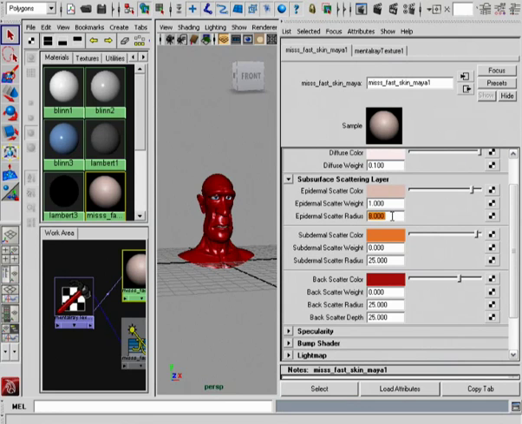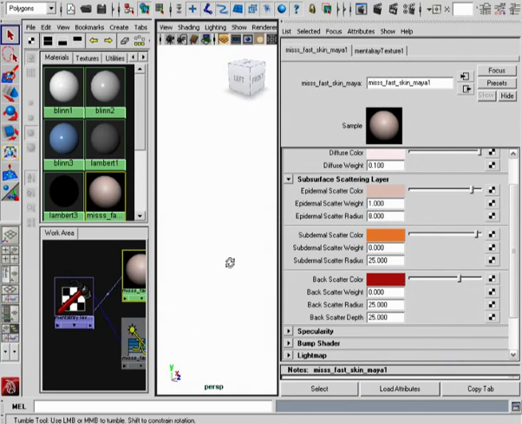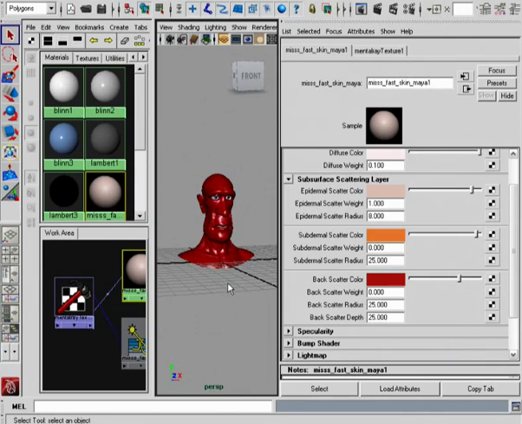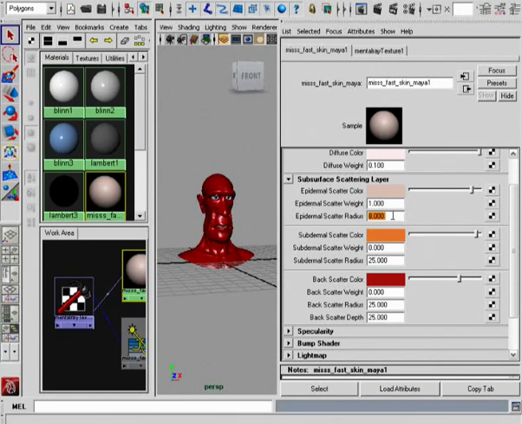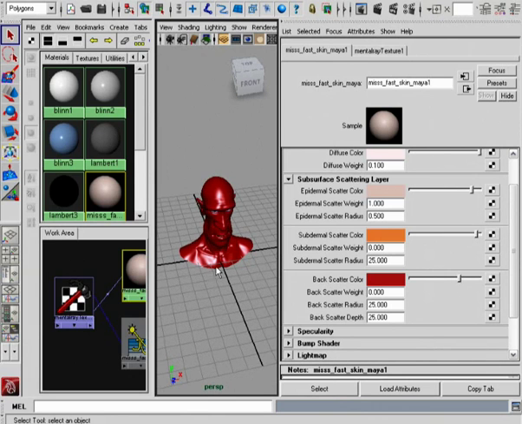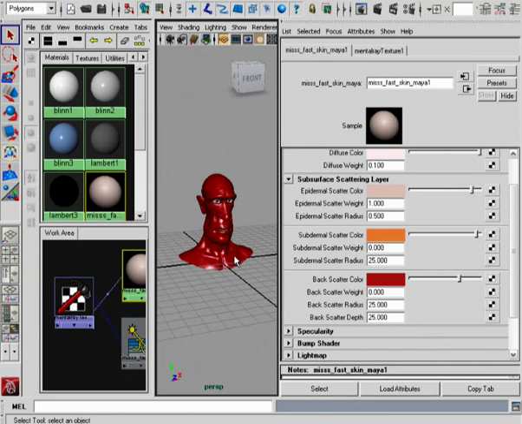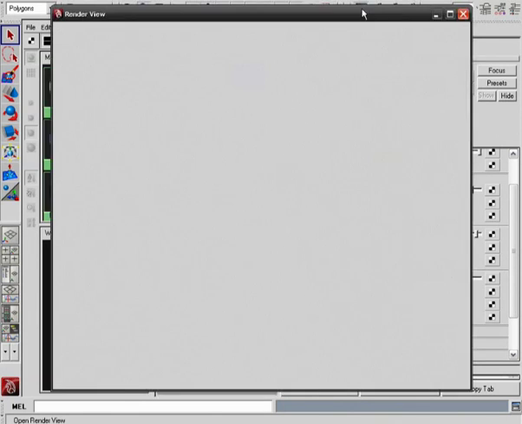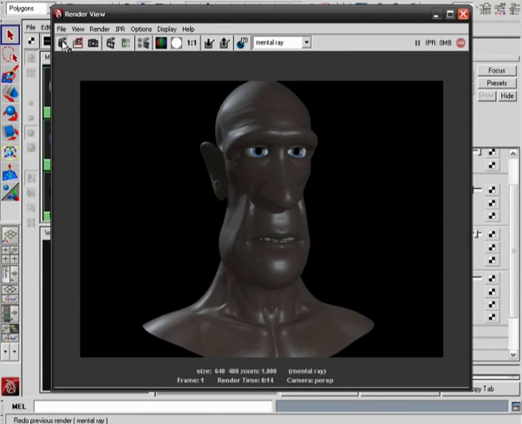But let's start to take this radius, which is really controlling how far into the surface this light is able to penetrate. So let's take that and start to really drop this down to something like 0.5. That way we're only allowing light to penetrate about 1/2 unit into the skin. Remember, this is going to be the outermost layer of skin, so not a lot of translucency will happen at this point.